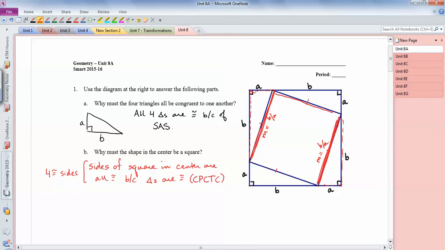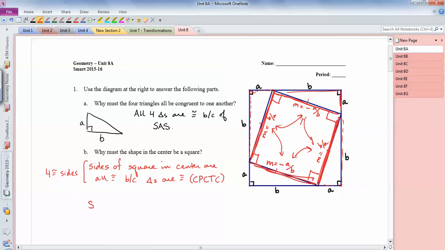This slope, though, this one's going downhill, and the rise is A in this case, and the run is B, and since it's downhill, it's negative, and so it's negative A over B. And then you can do the same thing down here with this one. This slope is going to be negative A over B. And then if you notice, these two slopes, B over A and negative A over B, they're negative reciprocals. So this is a right angle. And if you look at these two slopes, same deal, negative reciprocal slopes, right angle. These two slopes, negative reciprocals, so right angle. And the same deal here, negative reciprocals, right angle.